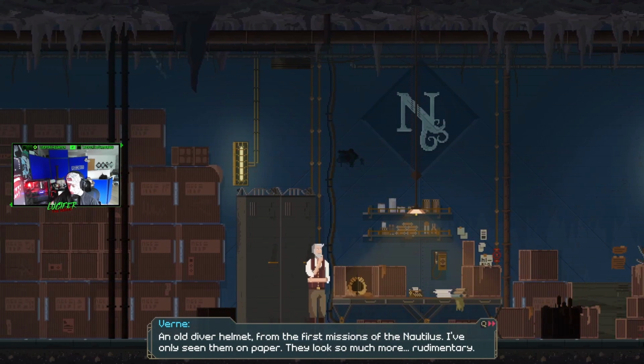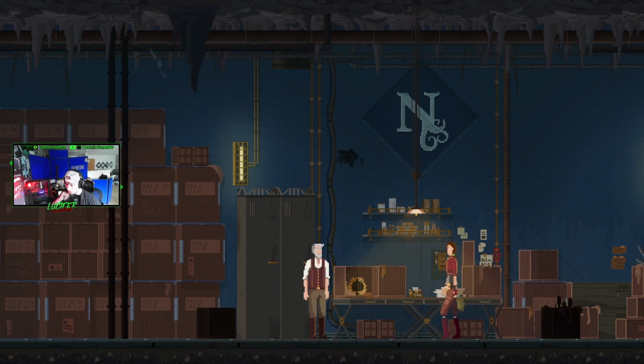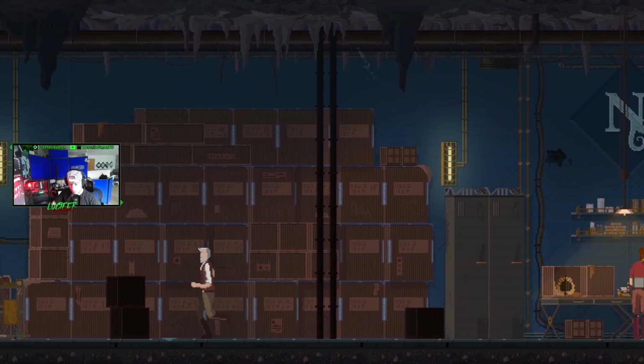An old diver helmet. From the first missions of the Nautilus. Yeah, I know, but I've only seen them on paper. They look so much more... I've seen that already. Right. Captain.